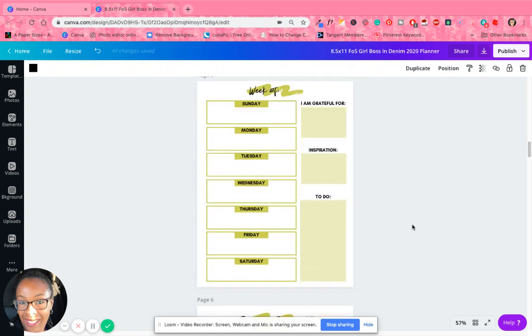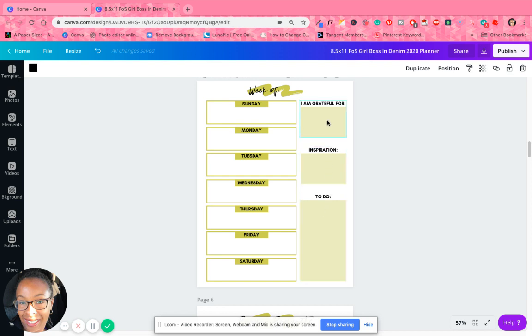Next up is the week. I have all of the days, Sunday through Saturday. Then I decided that instead of doing priorities and to-do, I made an I'm grateful for and an inspiration section, and then I added to-do down here. The reason I did that is because, again, I wanted this to be a little different.